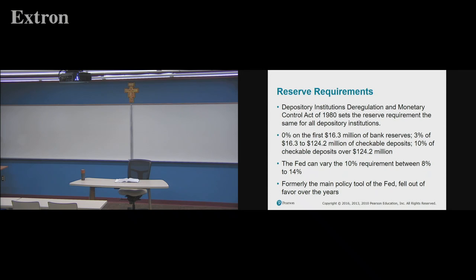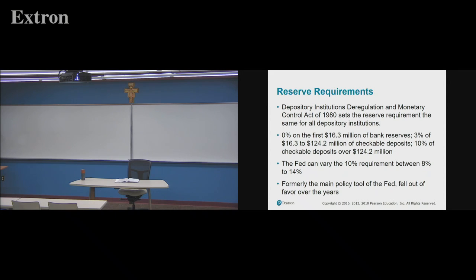It's a lot more of a, I'd say, a blunt instrument than trying to use open market operations. I mean, there's really no guarantee if you lower the reserve requirements from 10% to 8%, no guarantee that a bank's going to lend all those out. They should lend more, that's for sure, because now they're able to, but perhaps the bank is concerned about the current economic conditions. They think there's too much risk to lend it out, so they may just keep that money on hand.